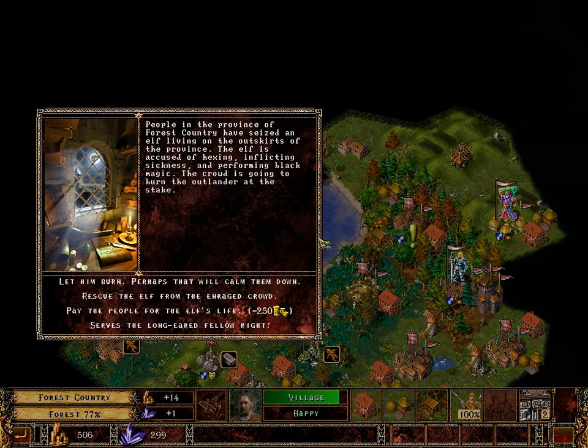People in the province of Forest Country have seized an elf living in the outskirts of the province. The elf is accused of hexing, inflicting sickness, and performing black magic. The crowd is going to burn the outlander at the stake, so we can try to rescue him from the enraged crowd, but I think we need a guard for that. We can pay the people for the elf's life at 250. We might fail to rescue the elf as well. I think the people get angry at us if we fail. Sorry, if we try to rescue him.